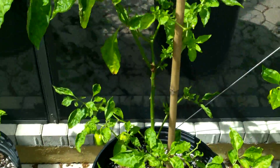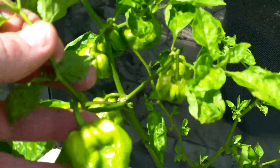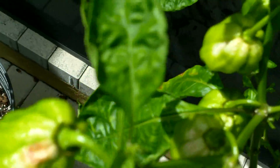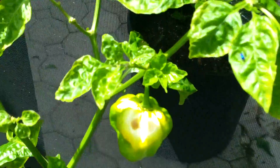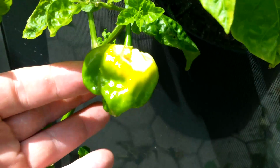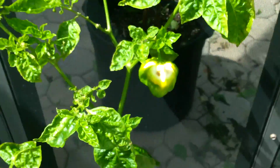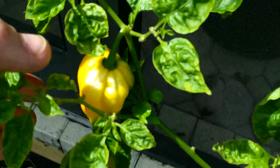Yellow scorp, there's another one. It's doing really good. Got some big fat ones hanging on it. Oh, see that white spot? They all got it. Look at them if you look close. This one's got a little brown on it. See that one? All the little white ones will go in the garbage. There's one that was really noticeable, and that's downright soft right there, and it's not even fully ripe yet. Anyhow, I wanted you guys to see that. It's kind of weird. It's another one that's going to go in the garbage, but it's really nice.